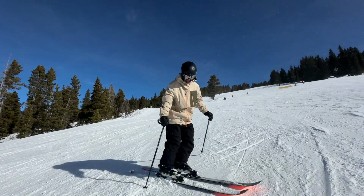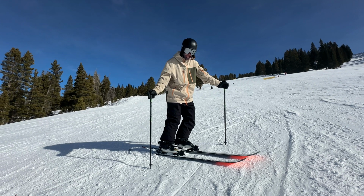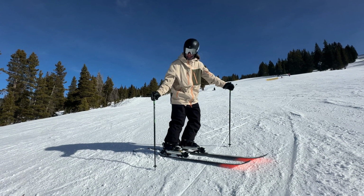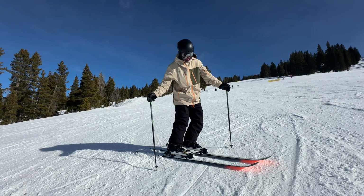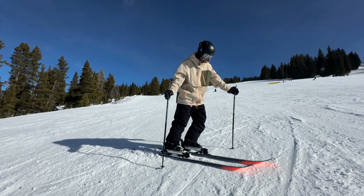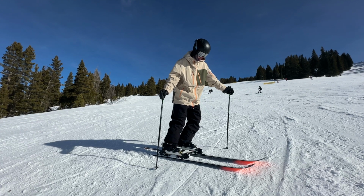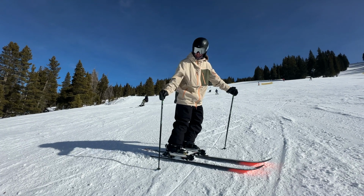This thing's awesome. Wasn't expecting to like this. That ski, tons of energy, but it doesn't feel stiff. This is actually Buzz's favorite ski from the 25 ski test he did last year, and I agree. These are awesome. Blizzard Anomaly 94.